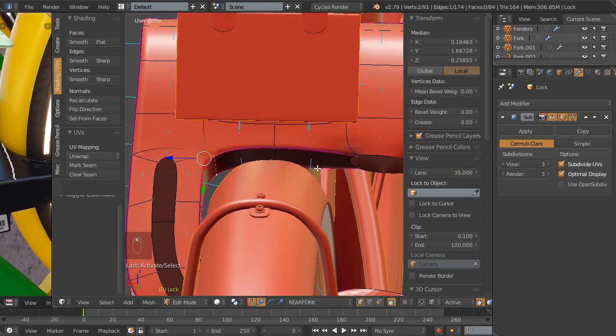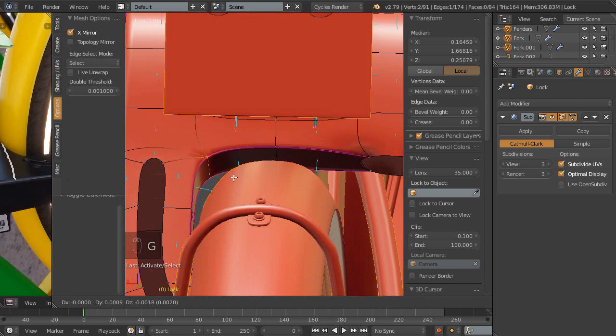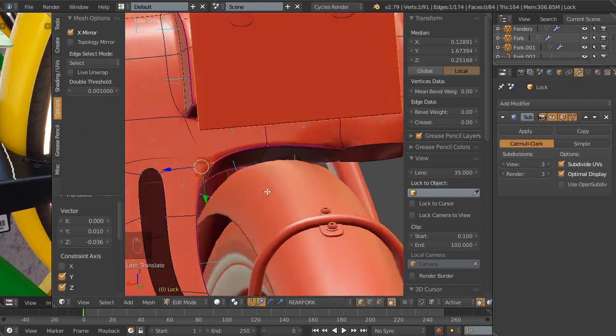I could also do, let's see if this will work in the tools, or I think it's in the options. See if that will work. Grab, and it did work because they still have the symmetry. Let me grab it again.